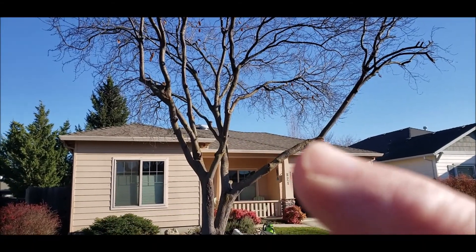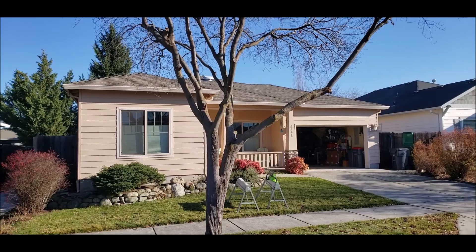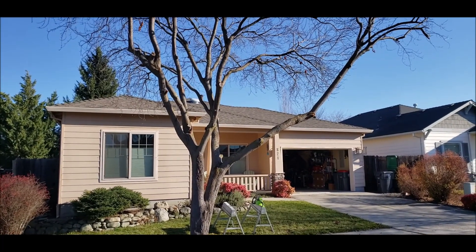What I wanted to do with that saw today is cut this branch out of this flowering plum tree I have in my front yard. This one branch is kind of a wild one — that branch is coming out. So we'll see how the saw does in this flowering plum.